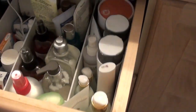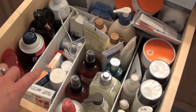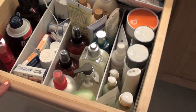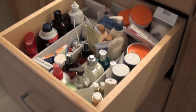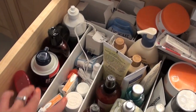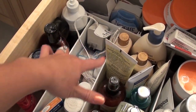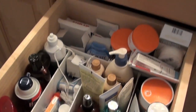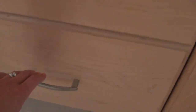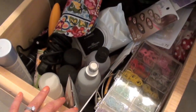But I have it throughout the whole thing, and what was nice about it was that it came in different sizes. So this drawer is a lot deeper than that top one, but still, you can see now it's coming apart. It's not really lasting as well as I'd like, and everything's a mess. It needs total reorganization anyway, so I might as well put in something new because I'm not happy with that.